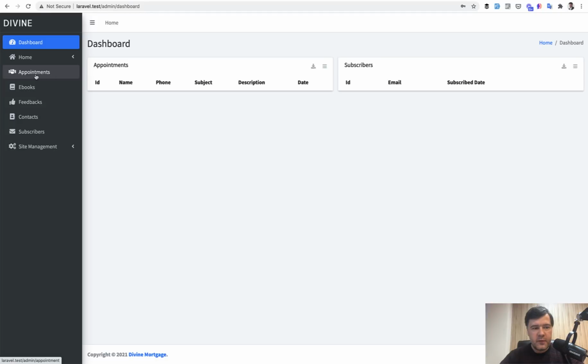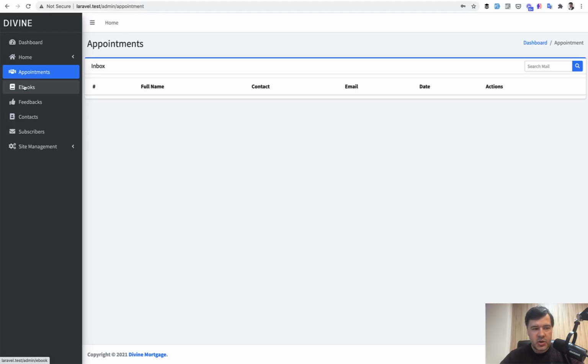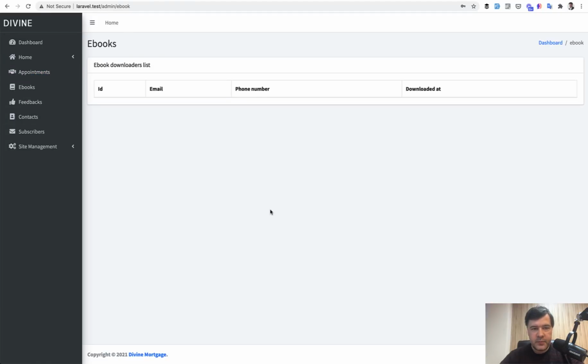And it's all fine and working, and you can manage ebooks, appointments, and all of that. But look what happens if I log out, or in fact, how can I log out? That's an interesting thing. There's no logout button or link. Probably they think they don't need it, but here's a trick for you, by the way. What if you don't have a logout button, and in Laravel you cannot just go to /logout because it's a form, a POST request?